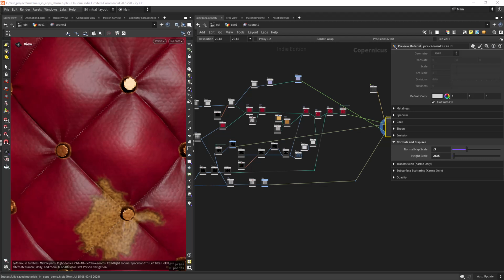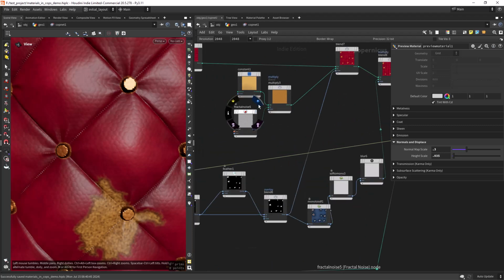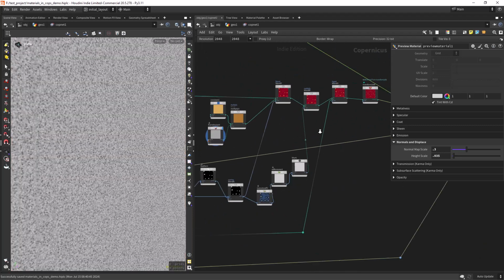So the first thing we're going to do is grab this fractal noise from here and create another I to normal.